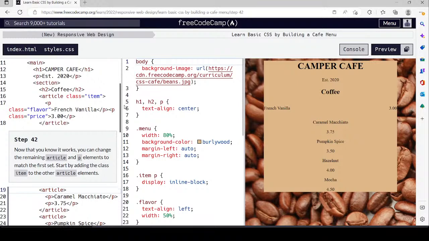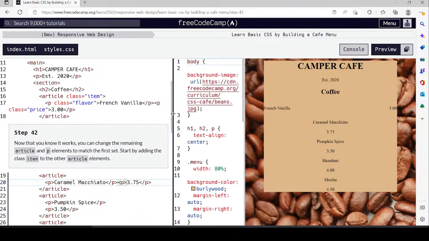Alright, so now we're going to make everything look like this. That's pretty much what it's asking. So this will be class item.